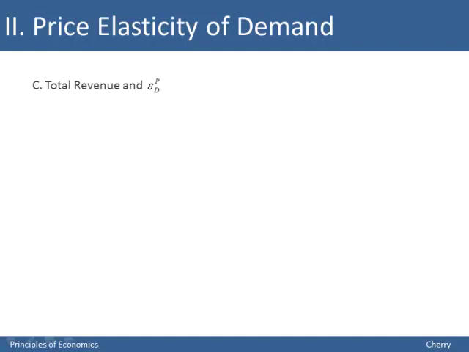So now let's look at price elasticity of demand in the context of total revenue. As I talked about before, if you're running a business or have some voice in a pricing decision, you should know how a price change will affect your total revenue. So we're going to go through this and see how elasticities play a role. So what is total revenue? Simply the total number of units sold multiplied times the selling price. So it's P times Q.